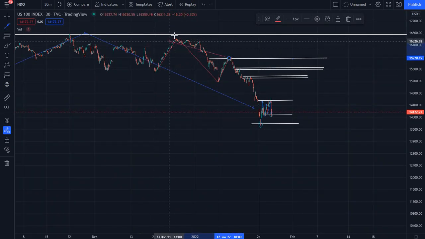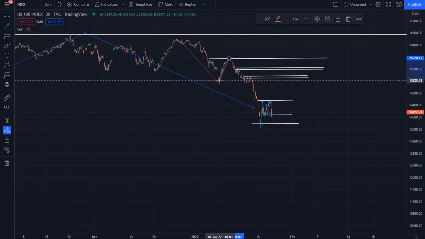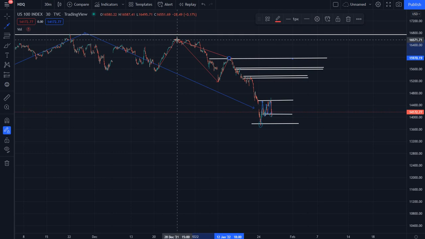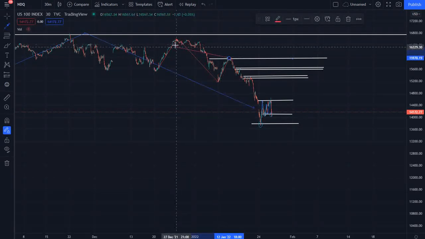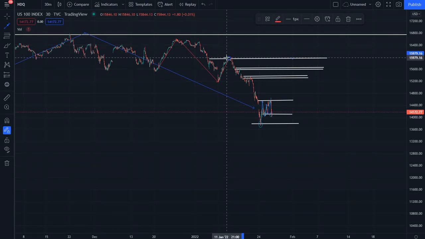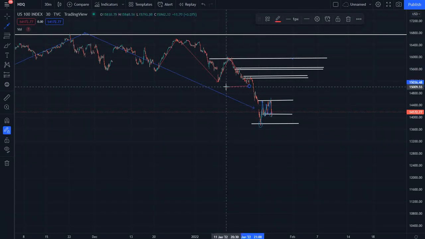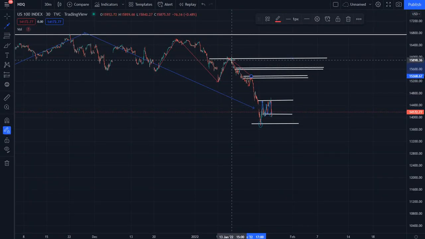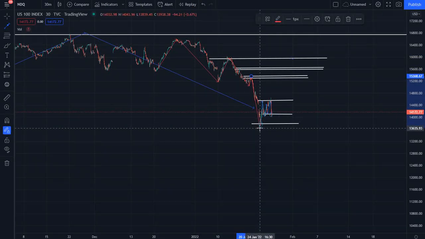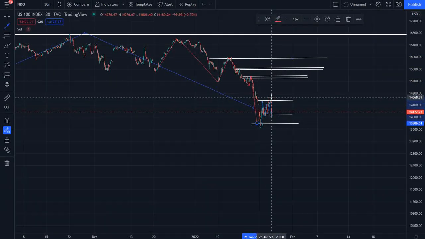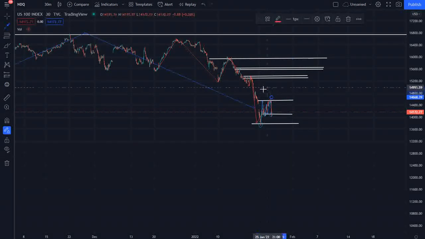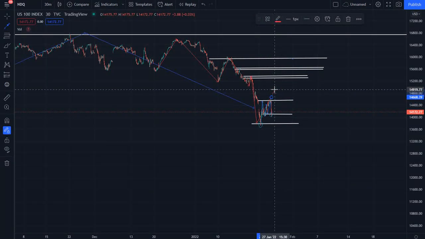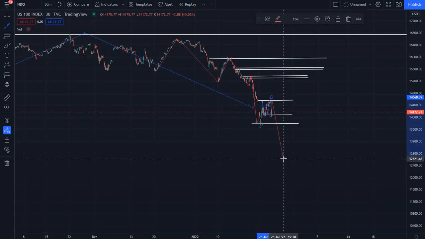Now what's happening is, in a downtrend, you're going to have a lower low and a lower high. So this high here is lower than the previous high. When this here is lower than the previous one, then you are in a downtrend. We go down here, and as you can see, we've broken the previous points. Go up, and this here is lower than the previous one, and we're all the way down here. Now we are here, and we formed what we call a lower low.